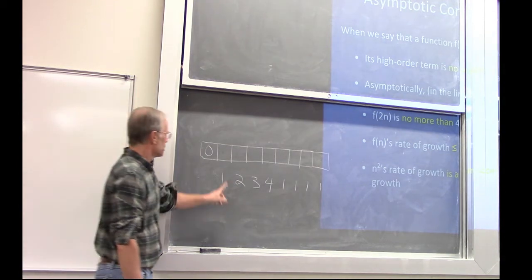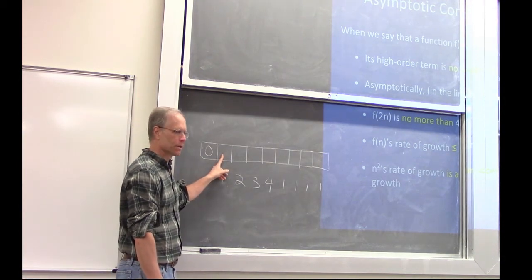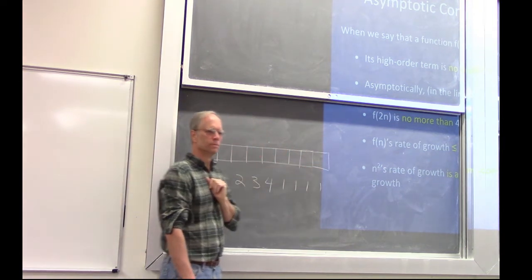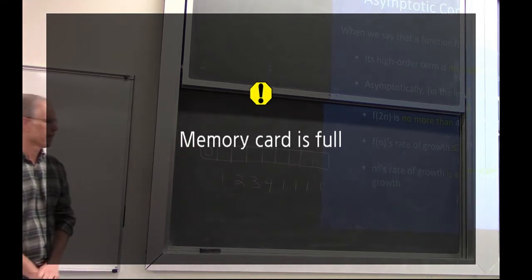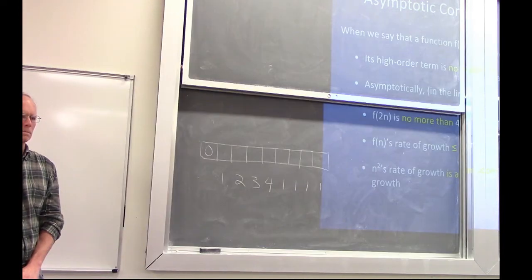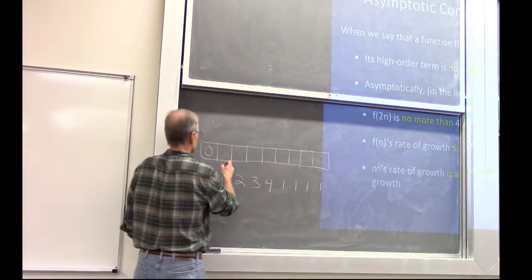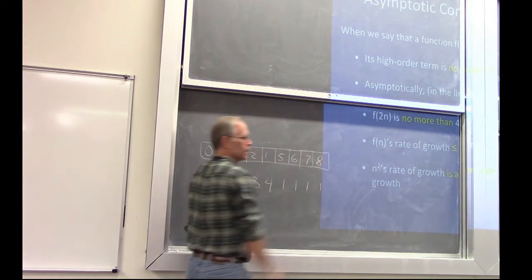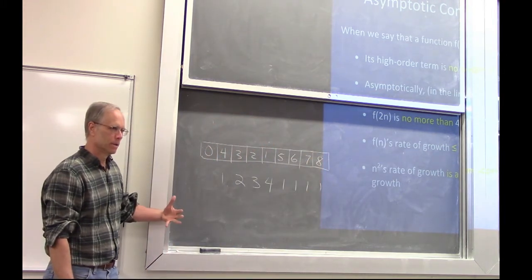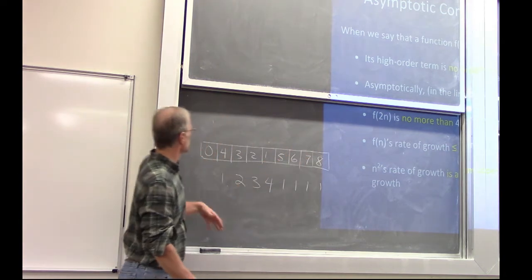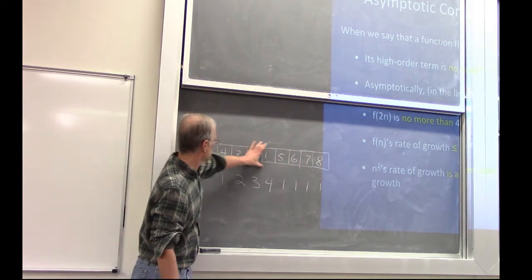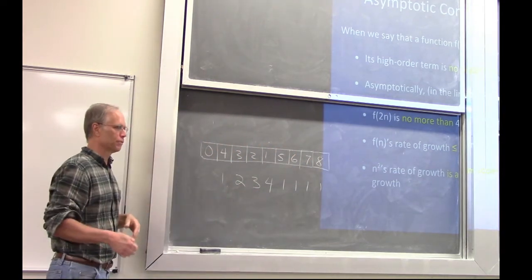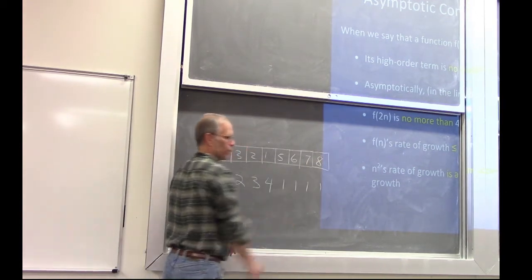It was initially ordered such that it took one comparison to deal with this index, 2 for this one, 3 for this one, 4 for this one, and then 1, 1, 1, 1. Now, what would be an initial ordering that would cause that? It would be like 4, 3, 2, 1, and then the rest are sorted, 5, 6, 7, 8, 9 sorted. Yeah. So that would cause that pattern. Okay, suppose I said the pattern is the small half of the elements are in descending order, and then the big half of the elements are in ascending order. How many comparisons are done as a function of n, where n is the biggest number in the array?